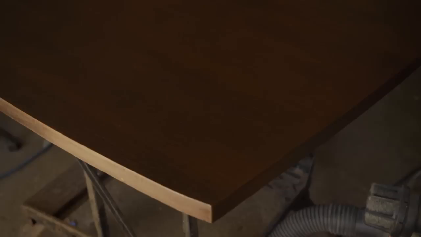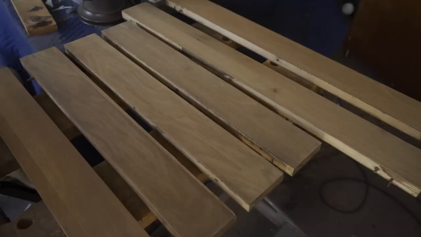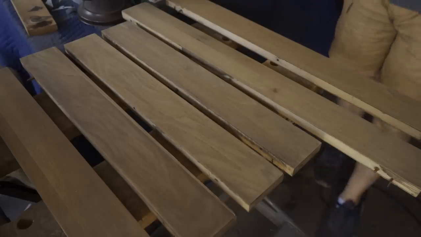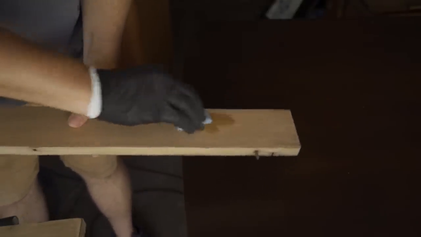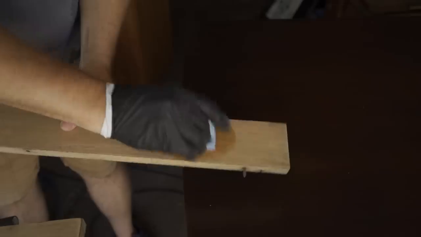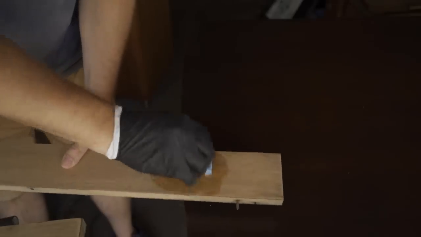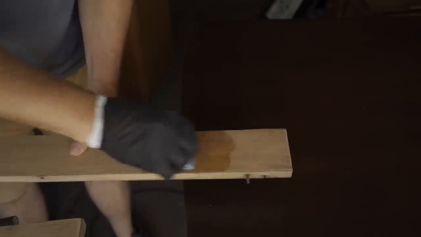And I thought the whole thing had a nice, rich, deep color to it. But then I needed to get the apron and legs to darken up a bit so that they wouldn't clash so much with the dark top. Here you can see how much lighter the raw veneer on the apron is than the table top. And I began just by applying the vinegar and steel wool.